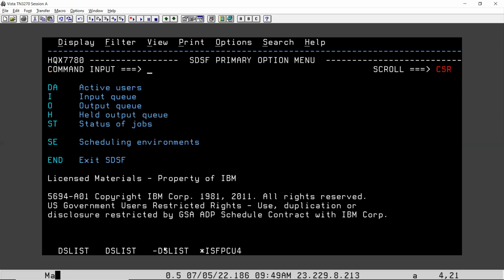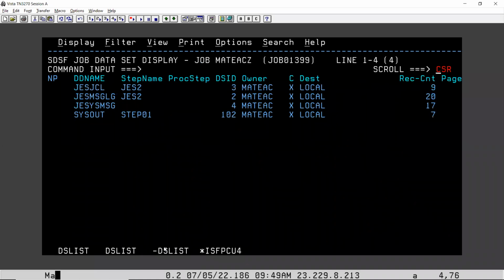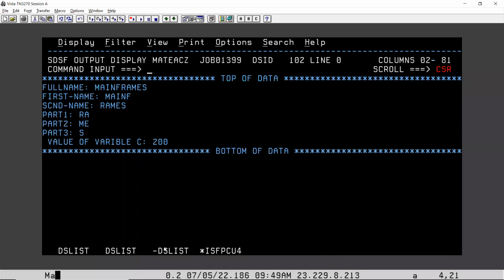So the spool status of jobs. Generally, the last job will be our last executed job. So we can directly open this with a question mark and system. So you can see the output here. What we have: full name, mainframe; first name, the first 5 characters, so MAINF.